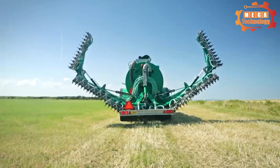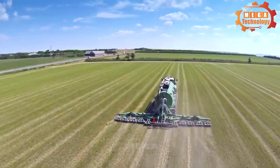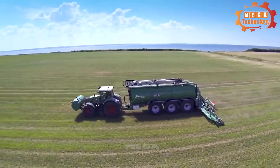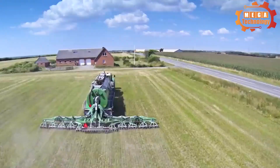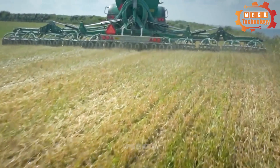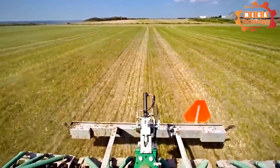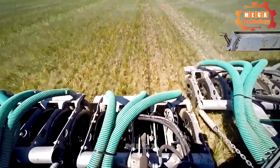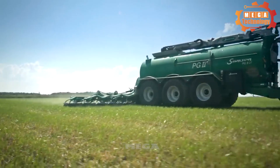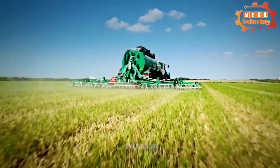The Samson PG2 is an agricultural machine used to spread liquid fertilizers, manufactured by the German company Samson Agro and distributed worldwide. It has a tank capacity of 16 to 25 cubic meters and is equipped with a powerful diesel engine for stable, efficient operation. The Samson PG2 can spread fertilizer to a width of 12 to 24 meters, and can adjust the spreading speed to suit each type of soil and crop.